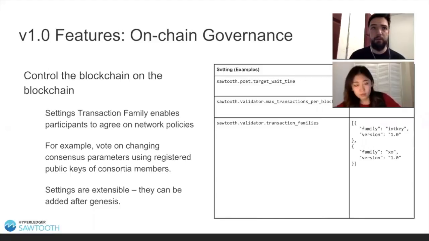So you can set it to simple majority, 2/3, 100% consensus before a setting goes in. And then people would respond to that proposal, voting up or down. If and when it crosses the necessary threshold, the setting goes into effect. And yeah, you can see a couple of other common examples there, like how many transactions to allow per block and what transaction families to allow. You don't necessarily need to limit the number of transaction families. It can just be all of them. But for a production deployment, you'd probably want to set explicitly what you're planning on running.